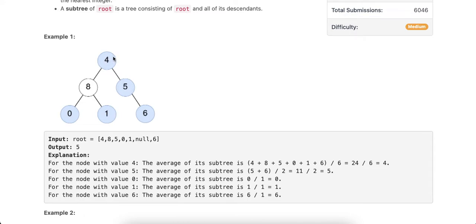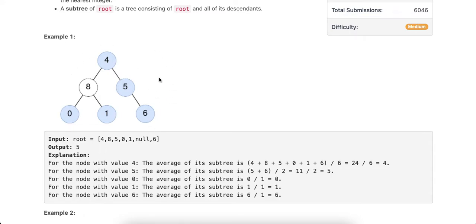The subtree of 4 is the whole tree itself. And hence, we need to sum everything here. And then the total is 6 nodes. When we do this, we got 4. And 4 is the same as 4. That's why 4 is included in the solution and in total we got 5.